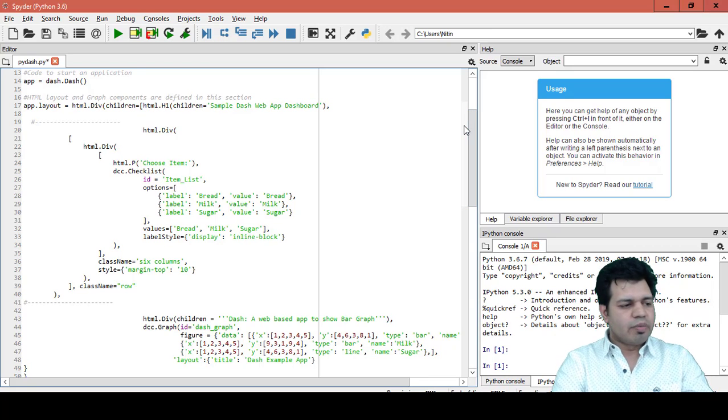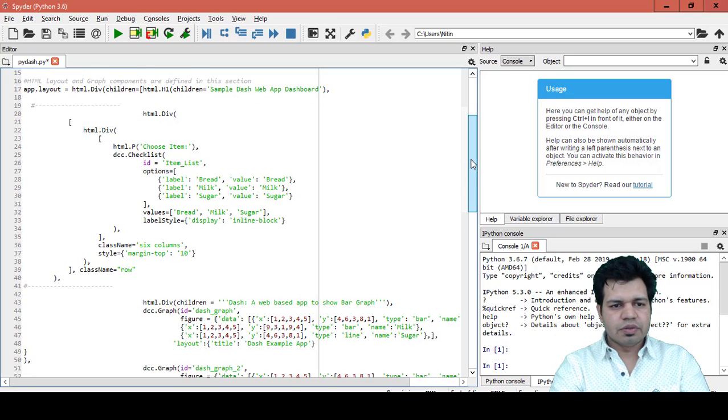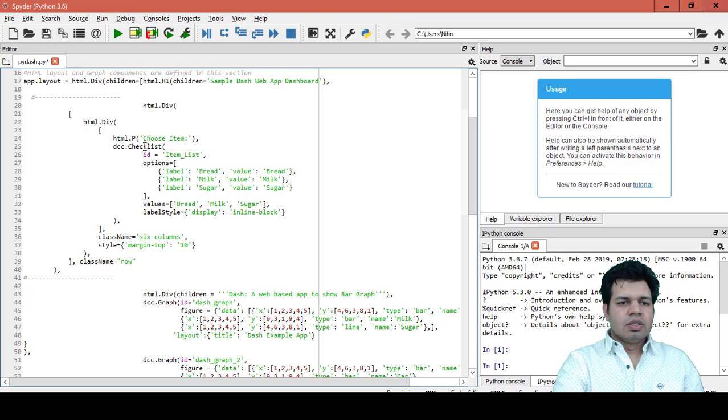Let me explain the components of this checklist first. This is a checklist which we have defined, and the first parameter in this is ID, which we are referring to for providing the inputs.